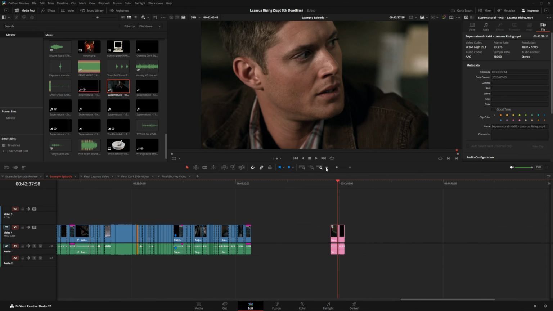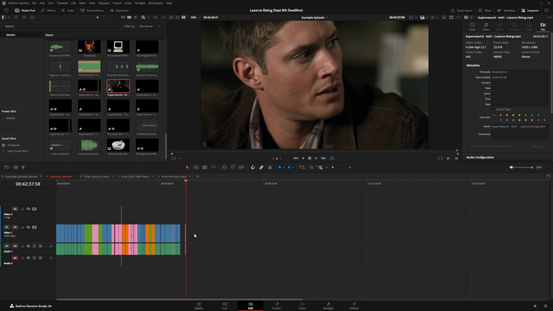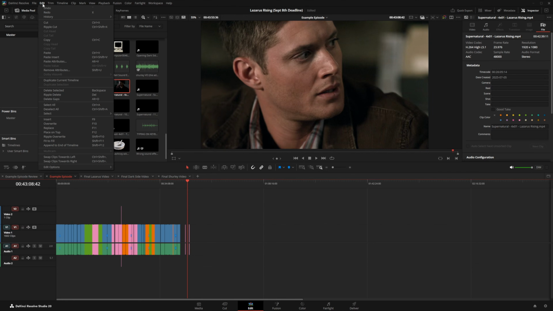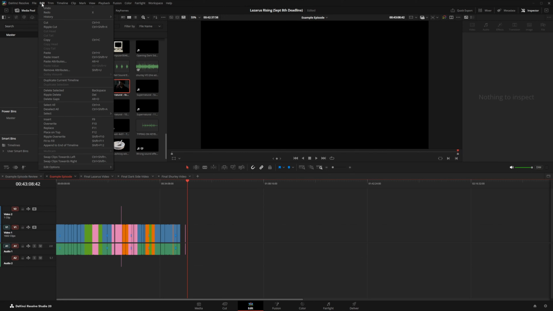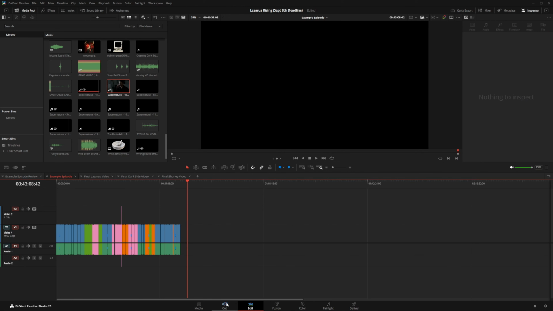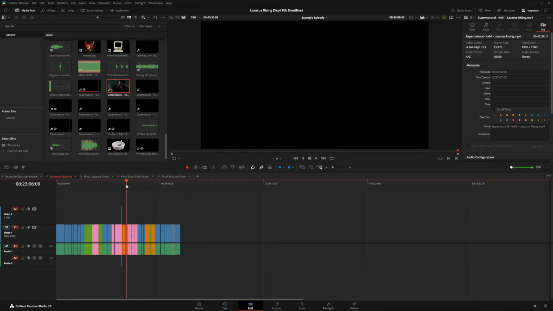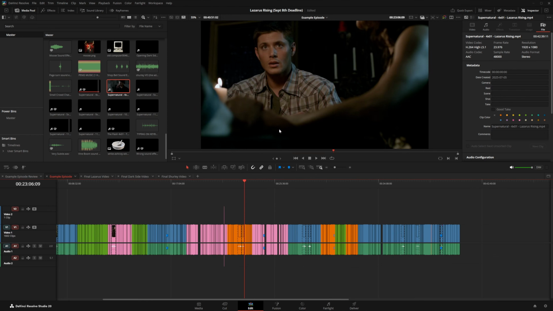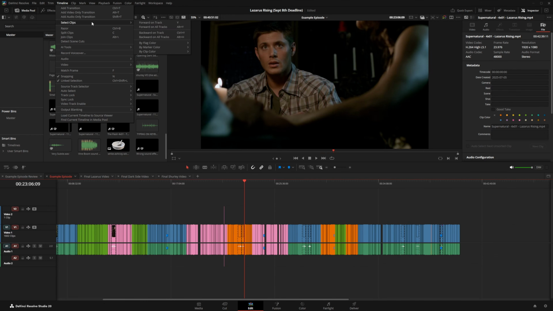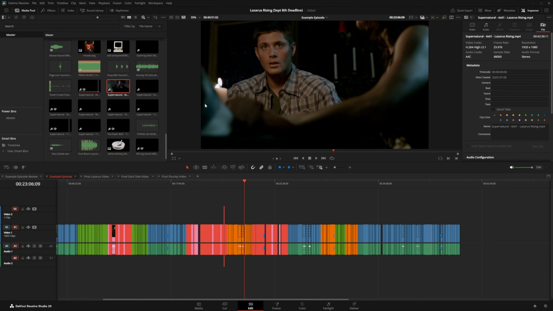Delete gap. Okay, and then you just do that for the next 80 clips. Pretty simple, right? Yeah, it turns out there is a much faster way to go about it. You can actually select clips in your timeline based on their color. You go to Timeline, select Clips by clip color, if you can use your mouse.